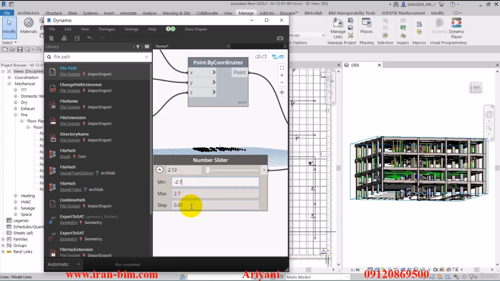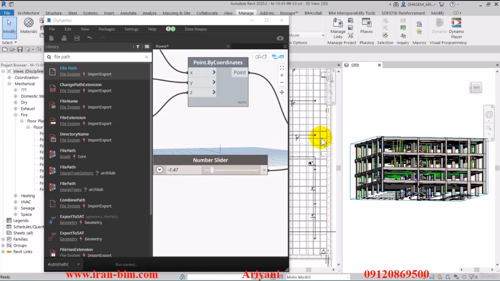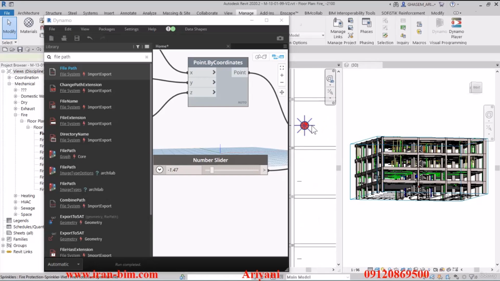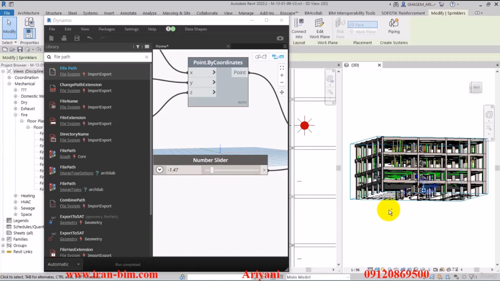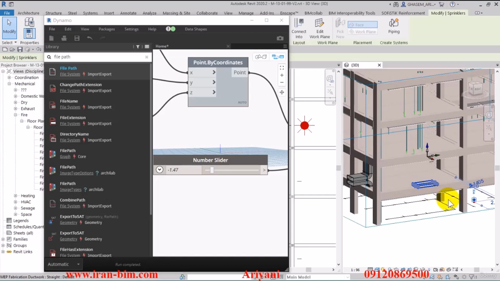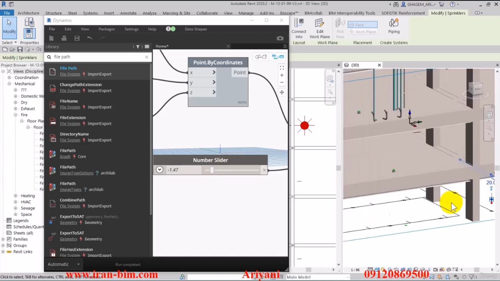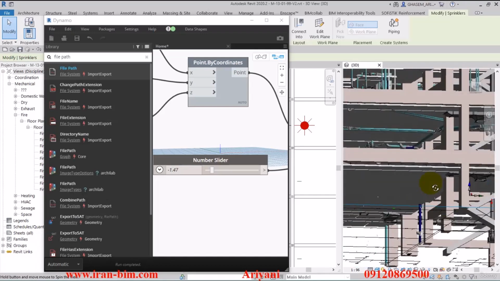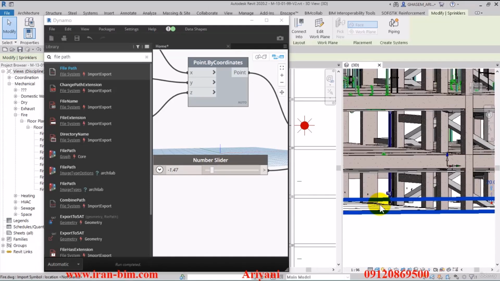Now we can also change these settings by grabbing this and scrolling through the heights. Now you can see the changes being made in the plan on the right as well. So right here you can see where it's exactly located in the center of the plan, and it can help us really speed up the process. Now we can go through the 3D view and see where exactly this part is located and assess it.